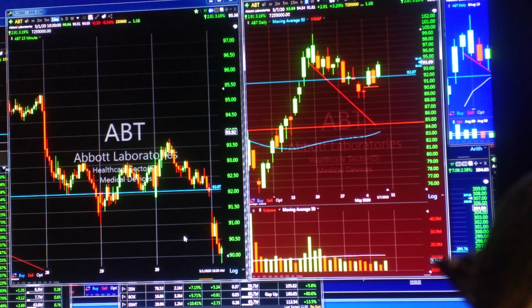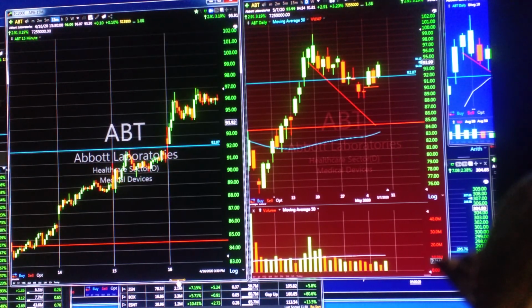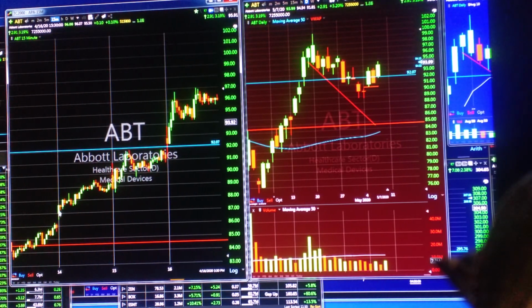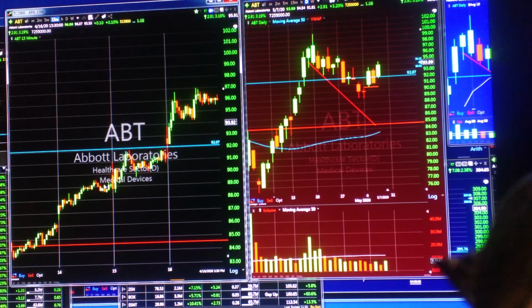If I go to the 14th, 15th, and 16th back in April, you can see here it opened above the midpoint of the prior day, higher, paused for a bar, and then started up. There's your buy early. Low of the day was here, went up all day. Here's a day where it opened, pushed down for a bar, but stayed above the midpoint of the prior day. Then it went up for a green bar. That's looking like the buy. Then it just consolidated for 4 bars. So that's a beautiful consolidation.